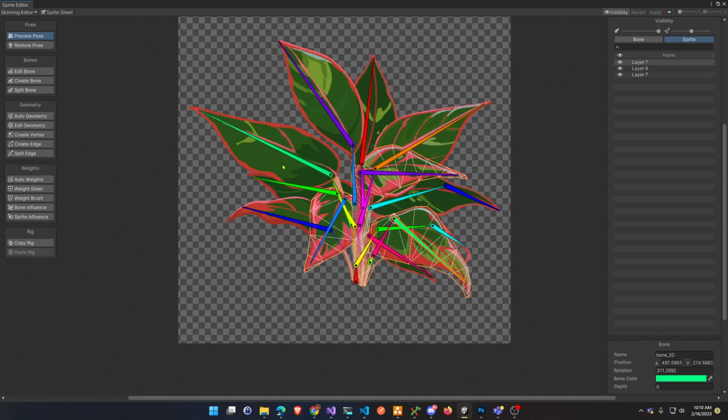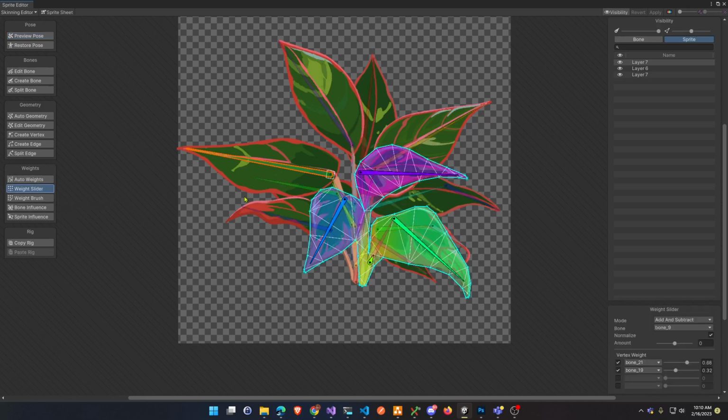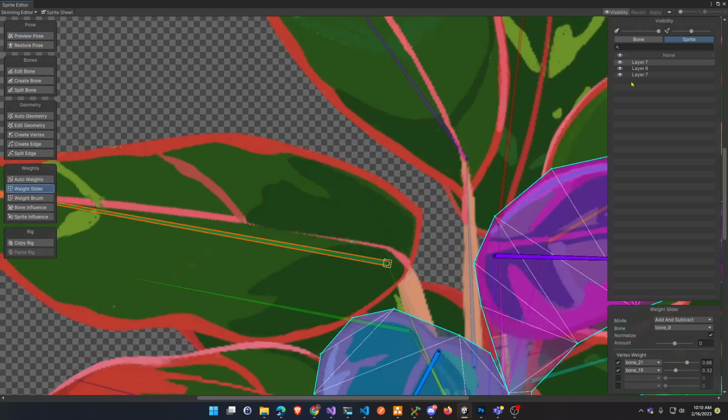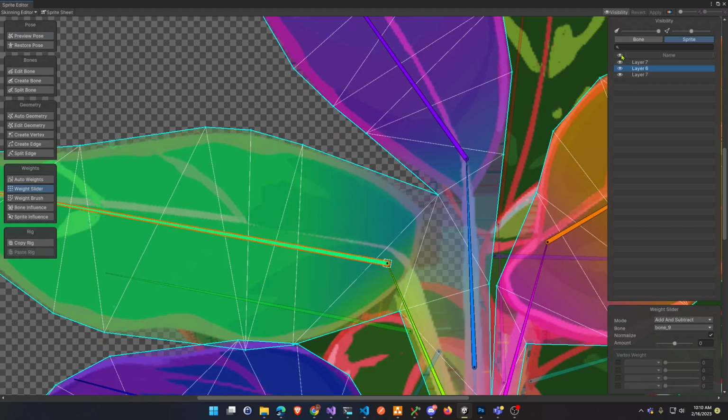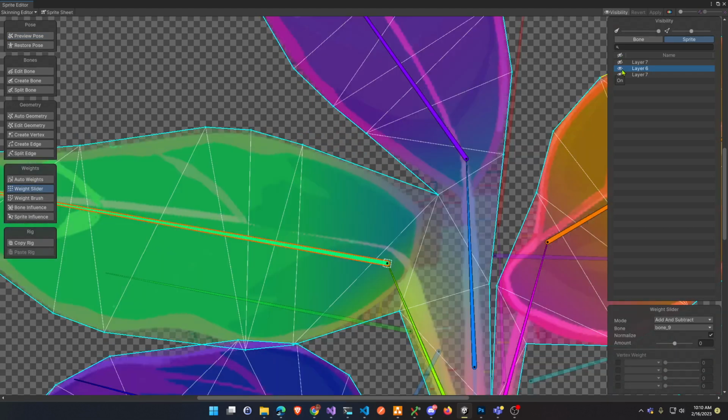The one thing I'm going to fix real quick is this pinning. So this bone needs to affect this thing a little bit more. So I'm going to go back into the weight slider here, and then I want, which sprite is that? That's this sprite. Ah, I see. Dang it.